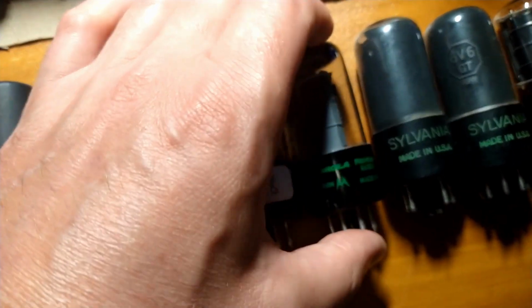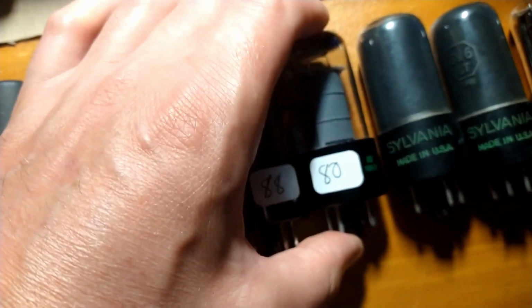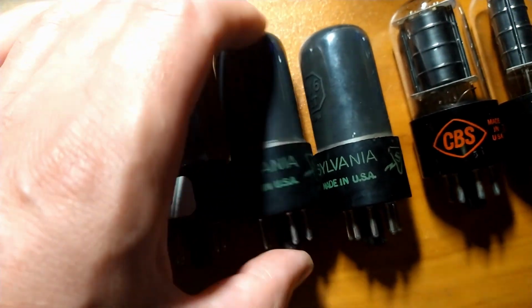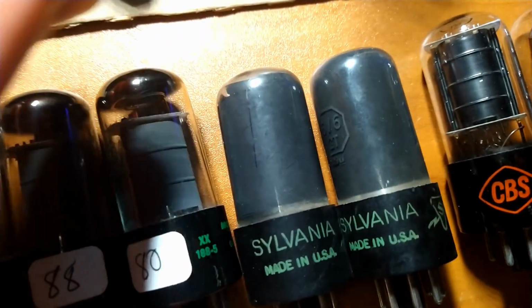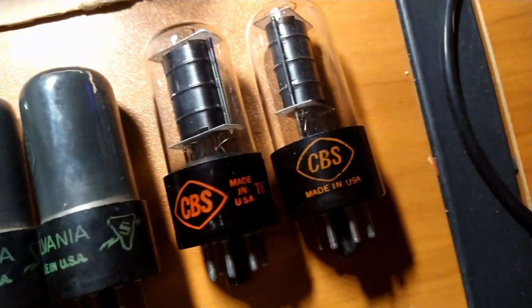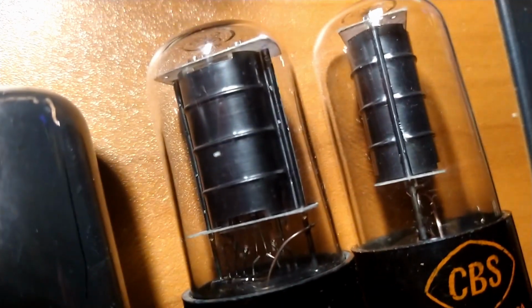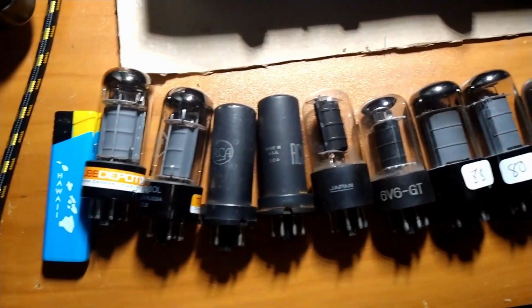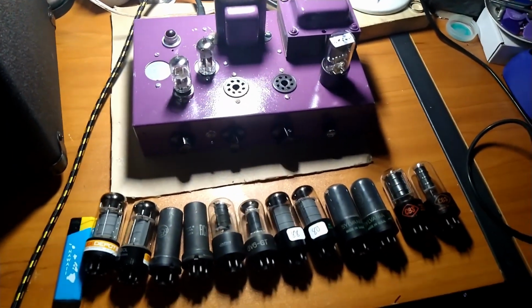Then we have a pair of Motorola 6V6 GTAs. Hello, Moto. And these are not quite matched. There's some readings. And we've got a nice pair of Sylvania, the dark glass, smoke glass, something like that. And finally, a pair of Hytron CBS black plates. This is CBS. So that's a pretty nice selection right there. All right, let's plug it in and see what they sound like.